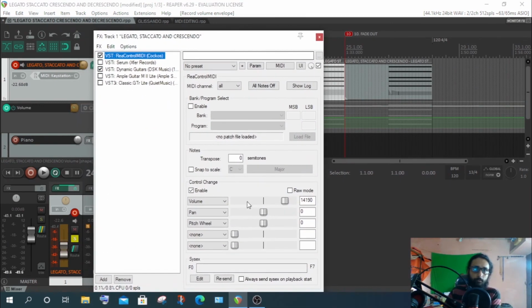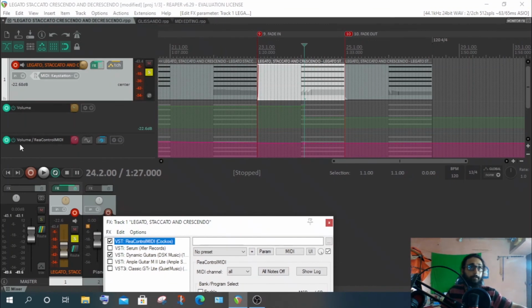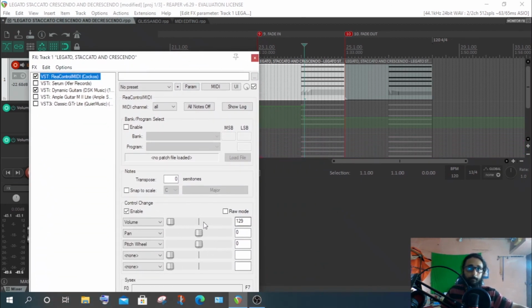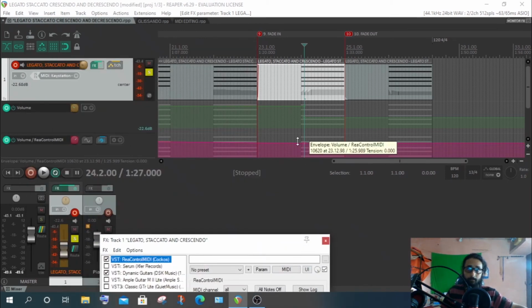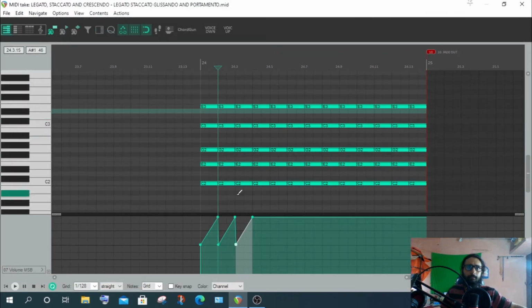But here I would like to show you one thing. I have here another volume, and this is the MIDI volume. I'm moving my volume fader on my MIDI keyboard, and it moves. And you can see here is another volume now, and this is the MIDI volume. It is moving in real time. You see the slider moves and the envelope automation path also moves, like this. And this volume and this volume are the same thing. This is the MIDI volume and this is also the MIDI volume.